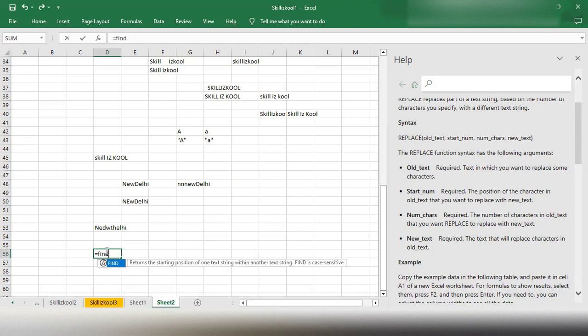The find function helps you to return the starting position of one text string within another text string. And find is case sensitive. Remember this. Let's take the help of the help book.